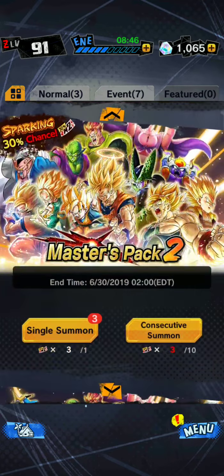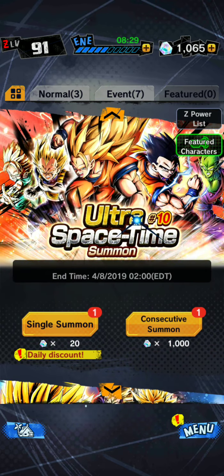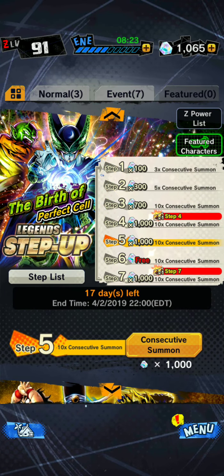But as of right now, what I'm sitting at is 1,000. So I'm going to summon on the newest banner. Maybe I can try to get another Cell or even a Lord Slug, because I don't have Slug. If I did, that would be pretty sweet. That's another character I can use. I have most of the characters in the game at this point, because I've been summoning for a while now. So we'll see if we get anybody.